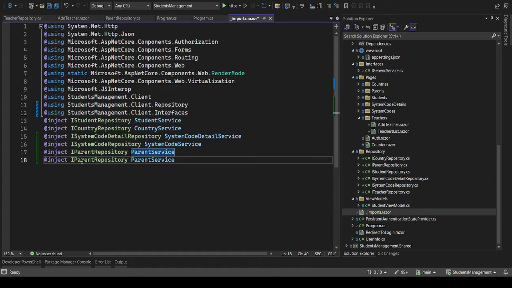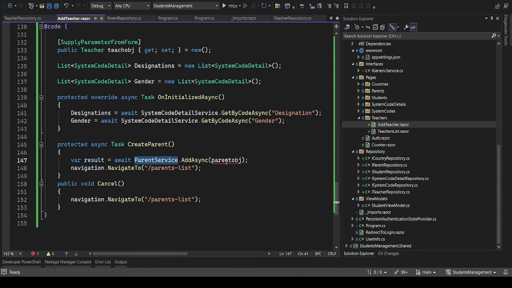I'm going to inject ITeacherRepository. Then I'll say here teacher service. So this teacher service, I can now reuse it on our add teacher.